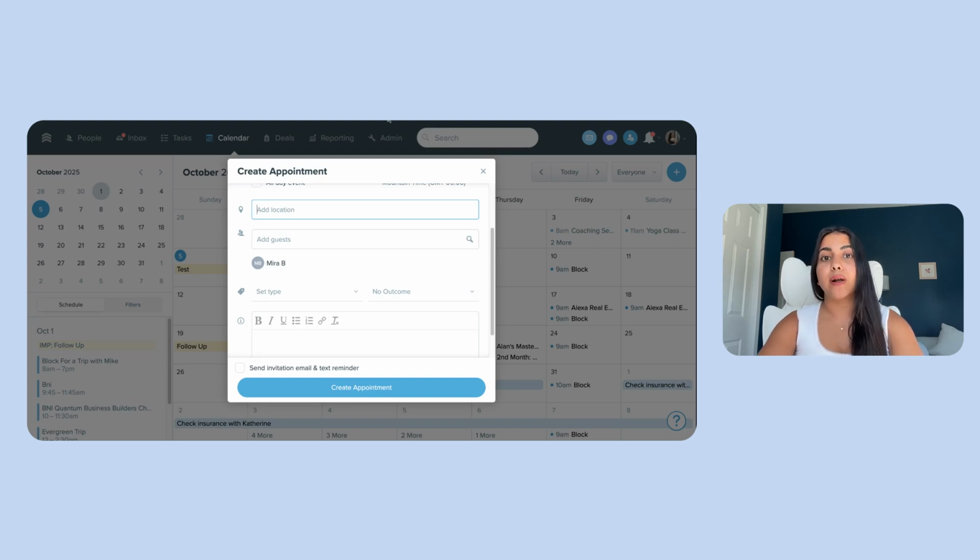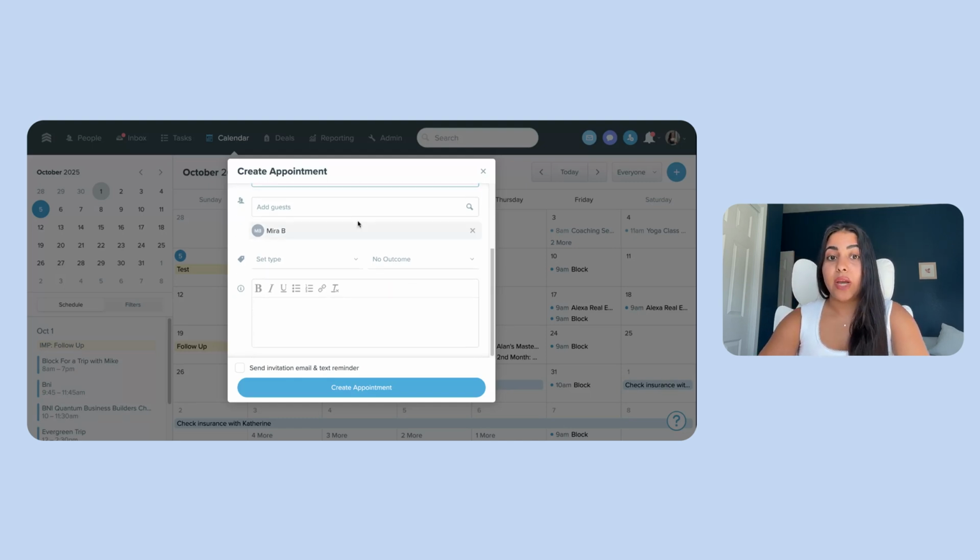If you're meeting them through Zoom or Google Meet or something, you could actually get the link for the meeting, which I can show you an example of how it looks. Here is an example of a link through Zoom, and then I could just paste it right here. You will be able to invite people from here.